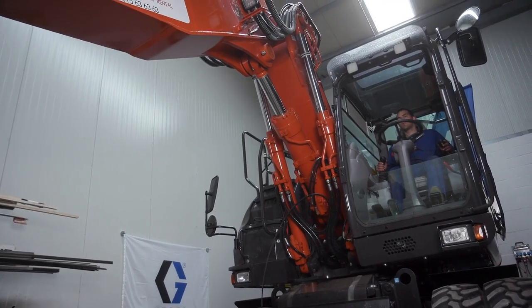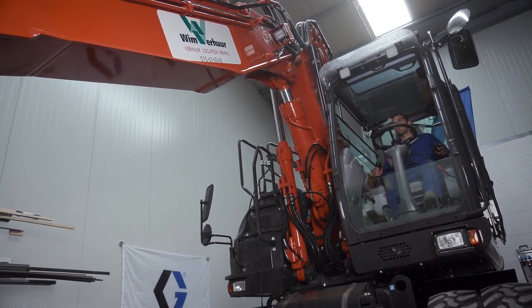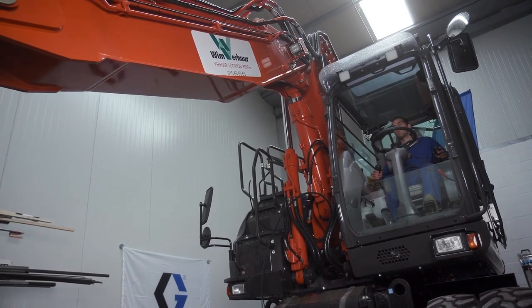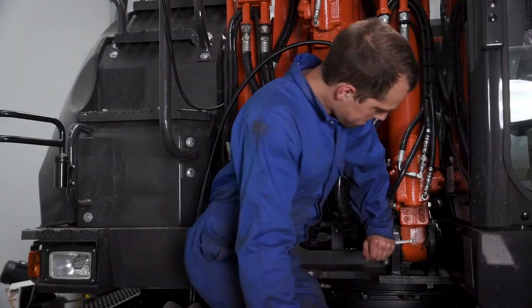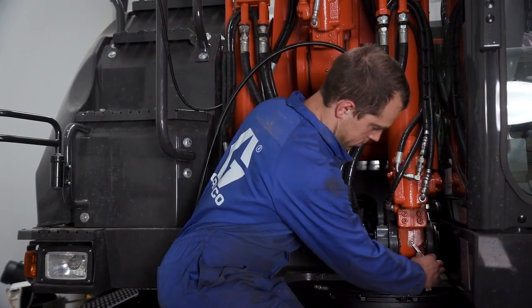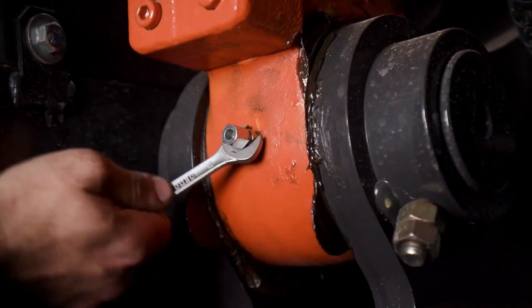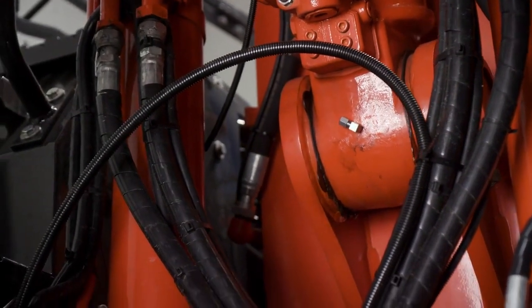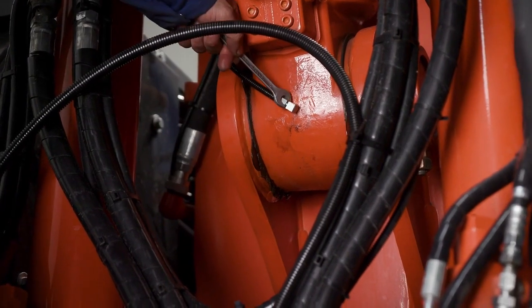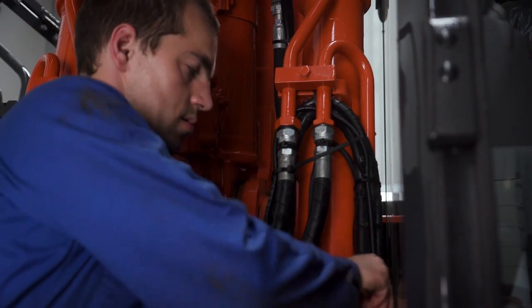There are additional lubrication points for the boom and carrier located below the boom. The installer articulates the excavator to allow for additional access to these points. As previously explained, the installer removes lubrication zerks on the lube points to allow for installation of the lubrication point fittings. Proper orientation is required to allow for a clean and professional installation. Once again, the installer uses hose guard and cable ties to secure the feed hoses to the lubrication points.